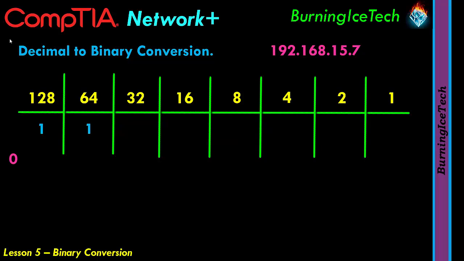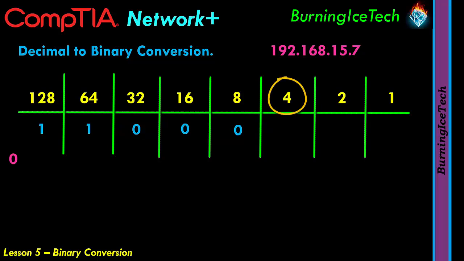But just to do it slowly, let's do it anyway. So looking at the number 32 there, is that smaller or bigger than my new number? My new number is obviously 0 there at the bottom left. 32 is obviously bigger. So we're going to put a 0 underneath 32 and nothing changes. Moving to the next one, 16. Is that smaller or equal to the 0 at the bottom left? It's bigger. So if it's bigger, nothing changes. 8, same story. It's bigger, nothing changes. We're going to put a 0 there.